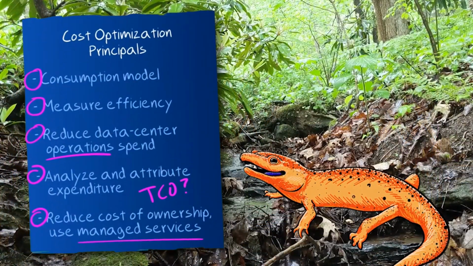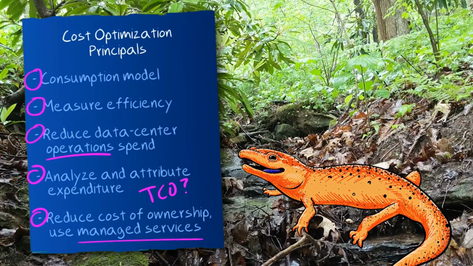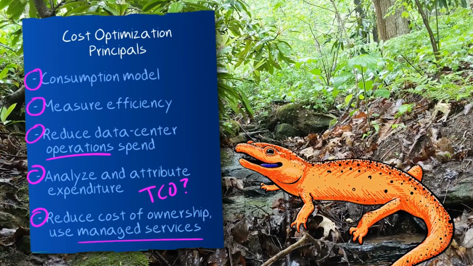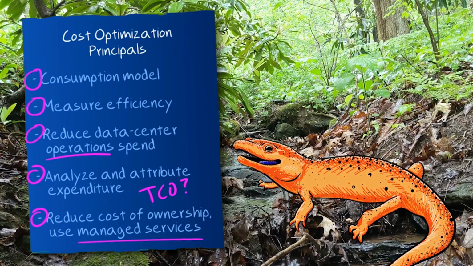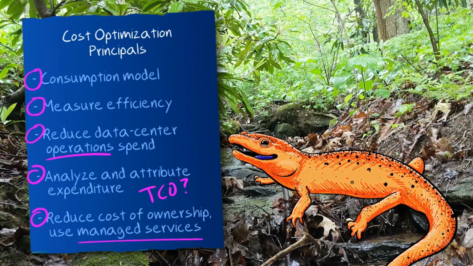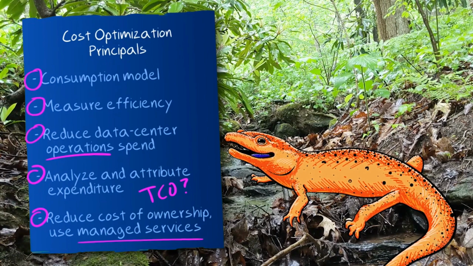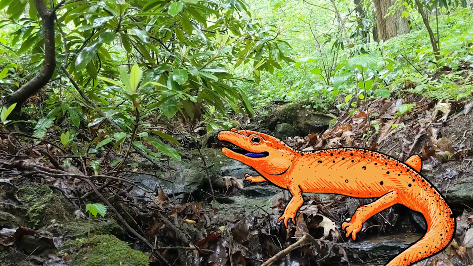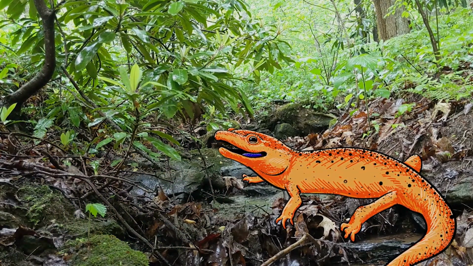It's not really surprising to hear that most consumers of cloud services are concerned about cost. So by following these cost optimization principles, we can help hit those price point targets that we're looking for, drive that value proposition, and free up cost and economic resources to be used elsewhere, supporting the business bottom line. In future lessons, we'll take a look at how AWS applies these cost principles across several key design areas.